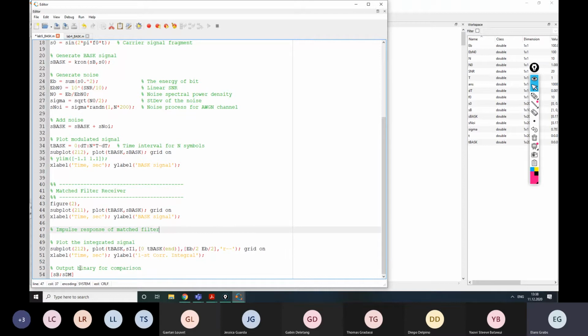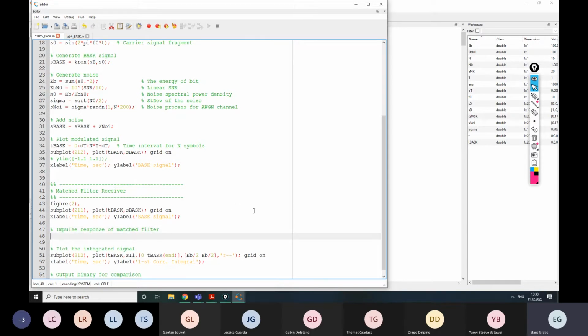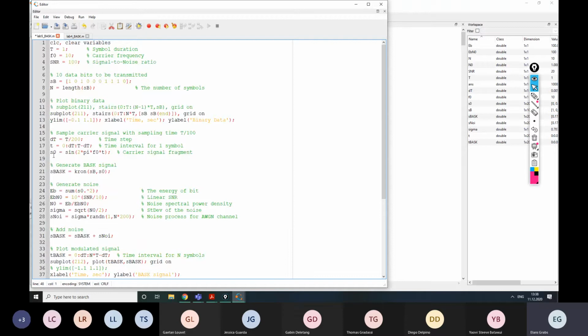For amplitude shift keying and phase shift keying, we are going to need only 1 filter, but for frequency shift keying, we will have to calculate 2 filters. That's because there is only 1 carrier signal for amplitude shift keying or phase shift keying, and 2 carrier signals for frequency shift keying.